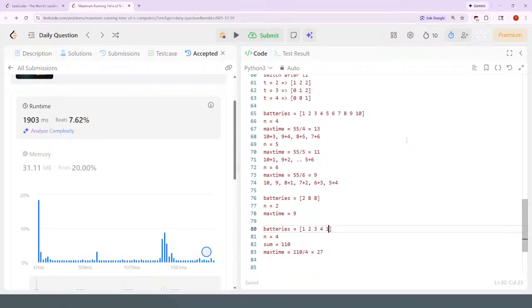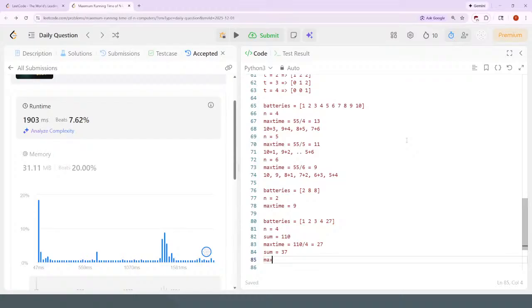So you lower this to be 27. And then you recalculate the sum. So the sum is now 37. And the max time based on that is going to be 9.